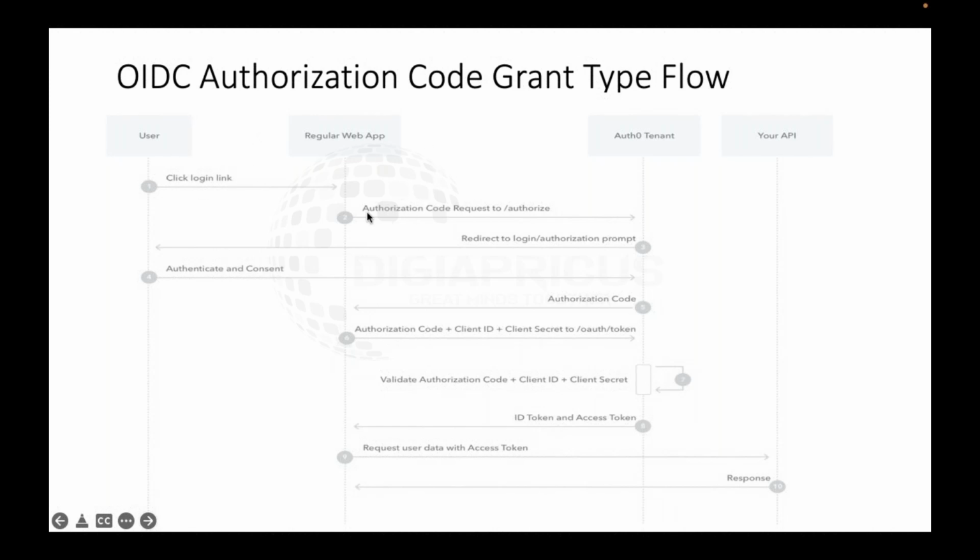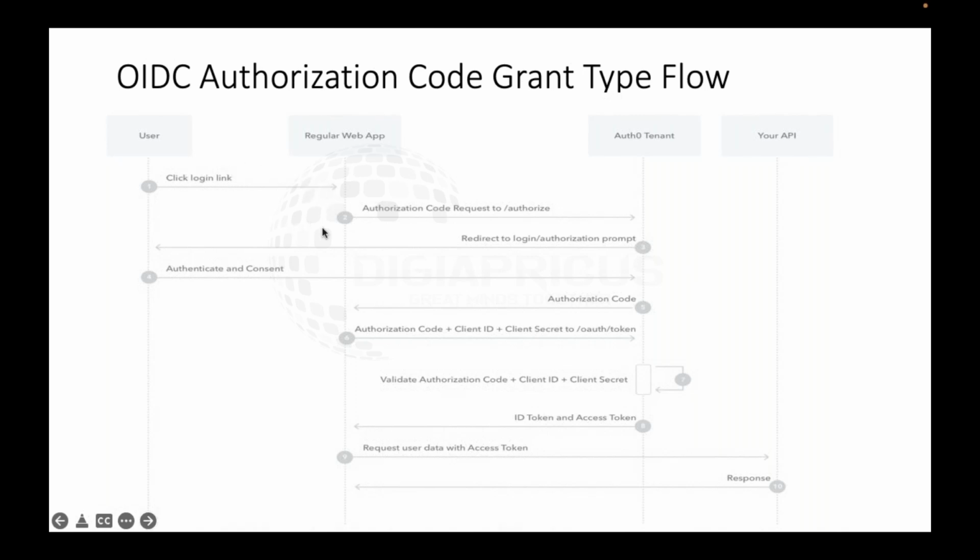So you have first gone to the login link. At that point of time, there was a request generated from the application to the authorization server: please help me with the authorization code. Now since you are requesting an auth code, the authorization server says, you first go ahead and authenticate yourself. You first let me know if you are a legitimate user. If I'm satisfied that you are a legitimate user, I will issue an authorization code. But if I'm not satisfied, I will not issue any authorization code. So that's the first step.